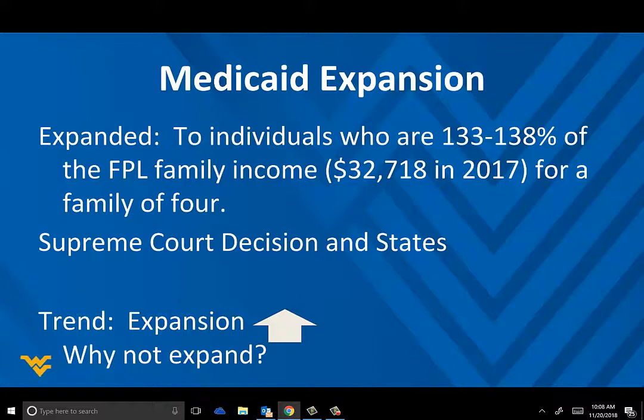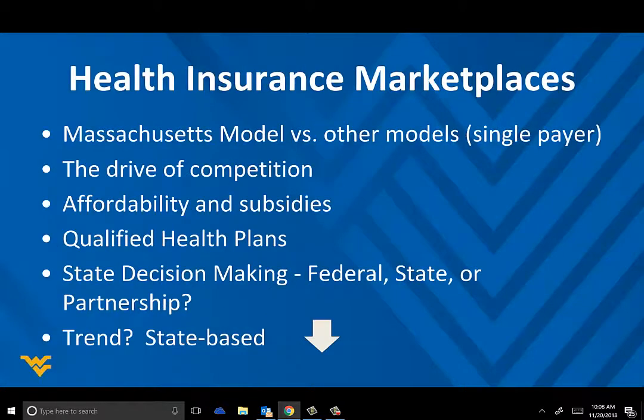Well, again, the budget issue. After the first 3 years, the states have to start kicking in some portion of that. And then after, I think it's 5 or 6 years, the state has about a 10% requirement to fund the expansion population costs. So that budget issue may be a reason why some states have been hesitant to expand. But again, the trend has been more states picking up the expansion.